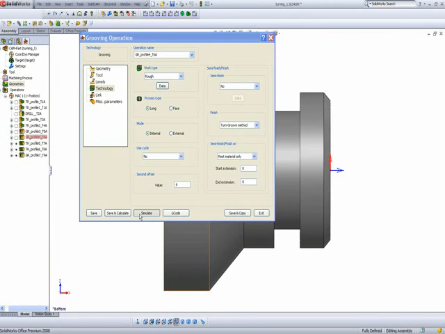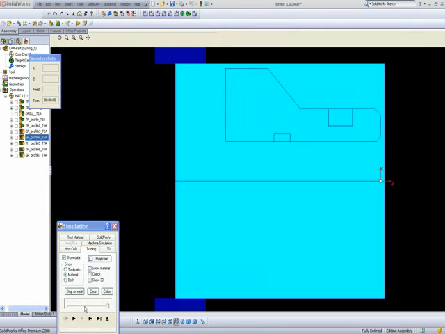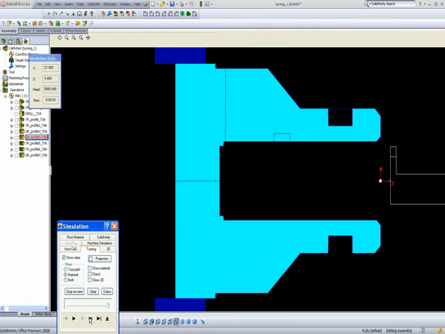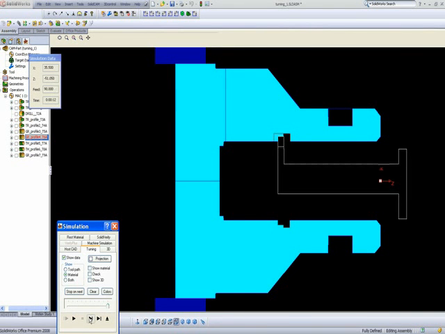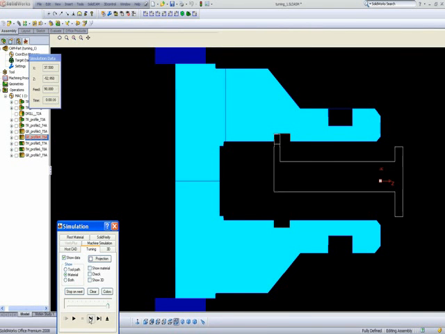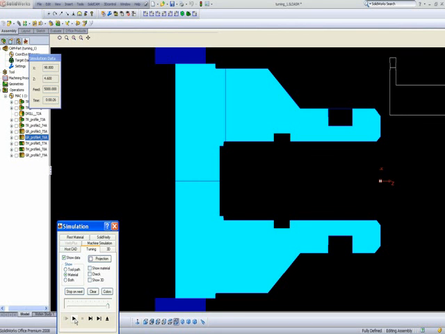If I were to do again my simulation, and again I'll show you my simulation in my turning method, you'll note as I go down, tool goes in, exactly the way you did my outside, and then it'll finish off the part itself.